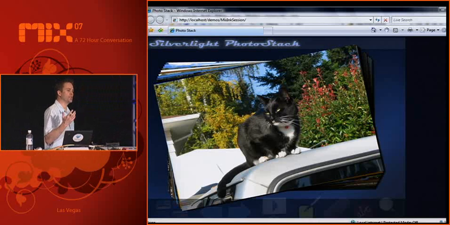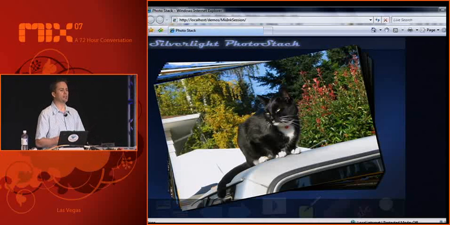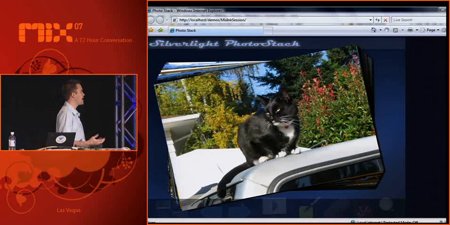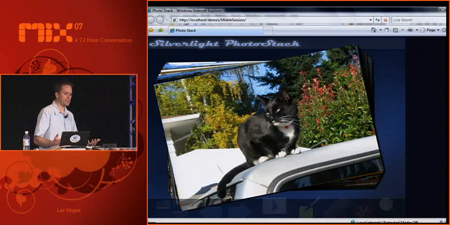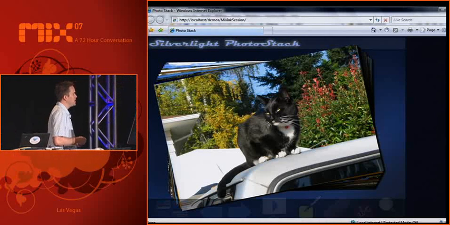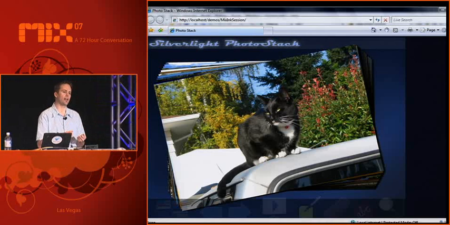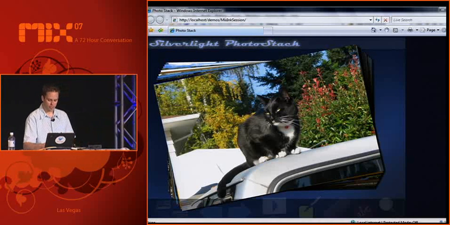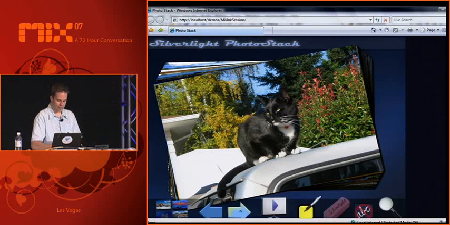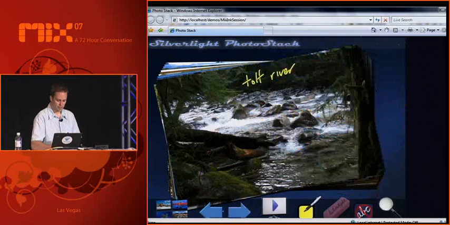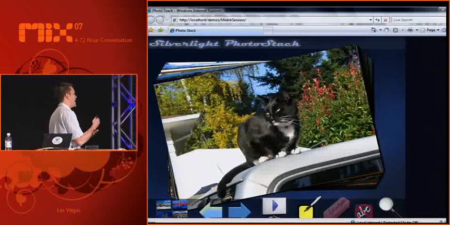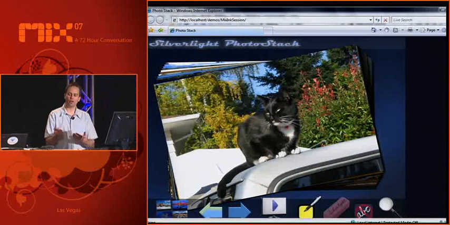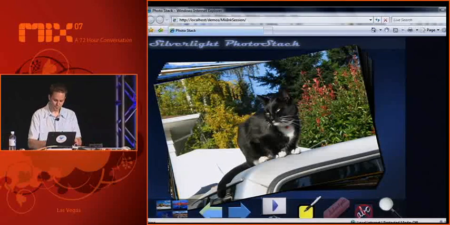A lot of the times when you want to add your own personal touch, you're really limited to text right now, like for tags or metadata. So we thought we'd design an experience that felt a little more natural. This experience is designed to be as if you were holding a stack of photographs in your hand and you're just flipping through them. So when I click this arrow here at the bottom, the slides just animate to the front and the back as if I were just flipping through the photos myself.